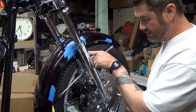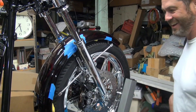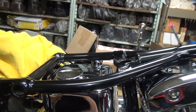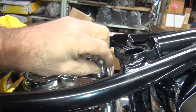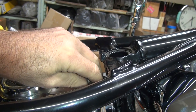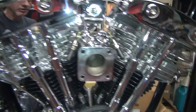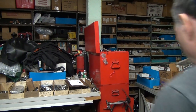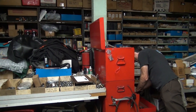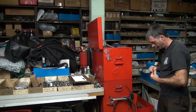He's caught beating on chrome with a hammer, taking after someone else he knows who does the same. The evidence is right there — the hammer sitting next to it. The hole up here doesn't want to work, so he gets his tap out to go in and try to tap it out a little bit and figure out what the problem is. He needs a small socket to drive it.